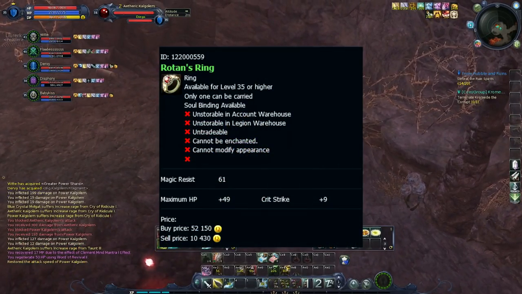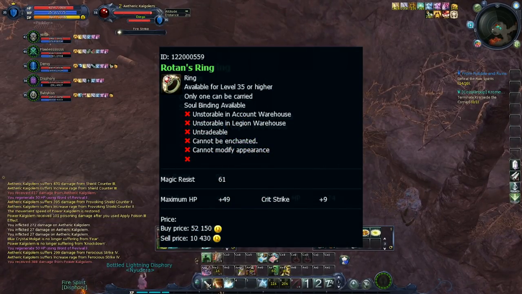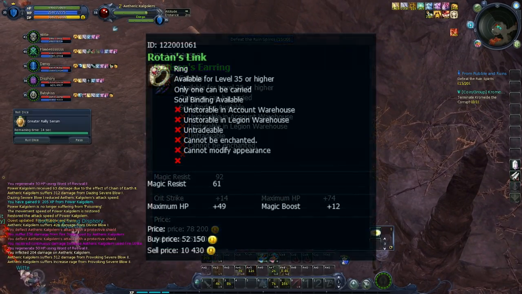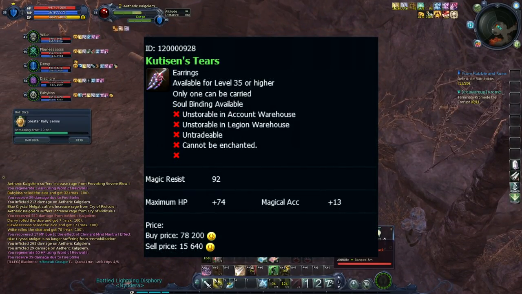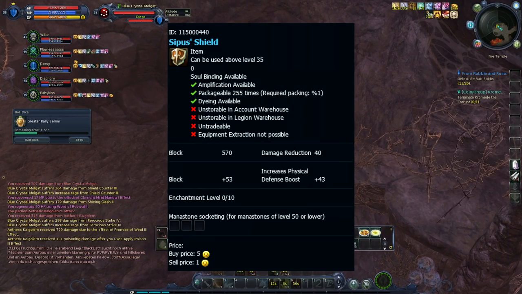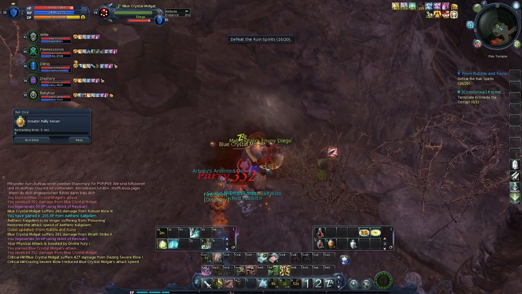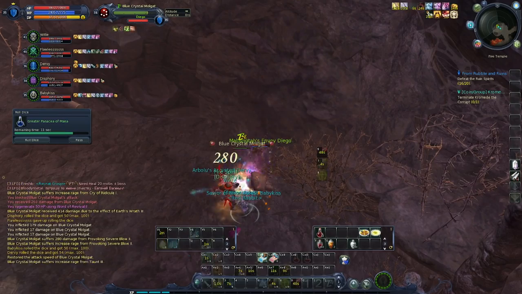When it comes to accessories, as a physical class I would advise you to get the rings from Rotom and the earrings from Kutizen. Both give crit, which is amazing this early on. The rings and earrings also drop with magic stats from Rotom and Kutizen. And the last good item is Seepus's shield for clerics and templars, obviously from Seepus. The rest of the loot in the dungeon is negligible, basically just for money income.